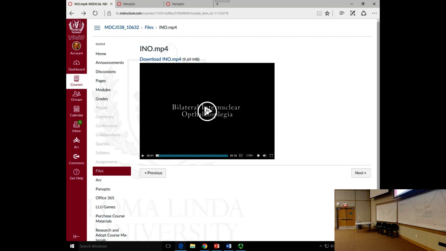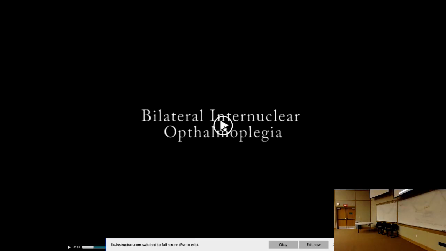So here are two patients that have multiple sclerosis. And as you look at this, I find most helpful is to look at the bridge of the nose rather than just to focus on one eye. And what you should appreciate is both eyes are slow when it looks to the nose.